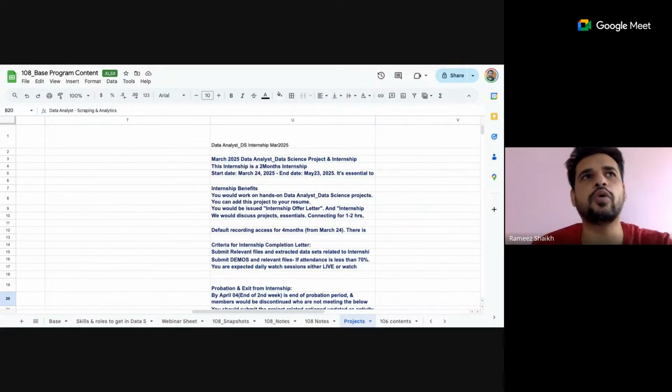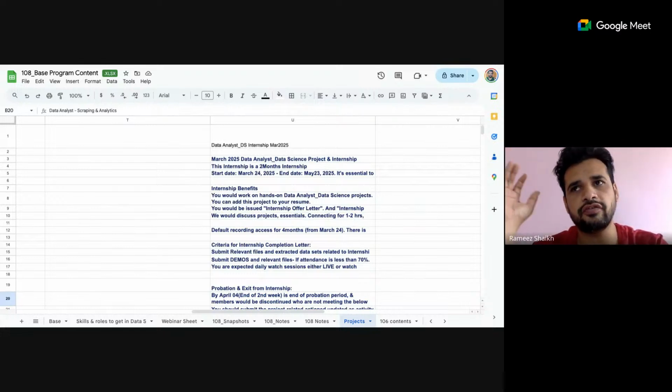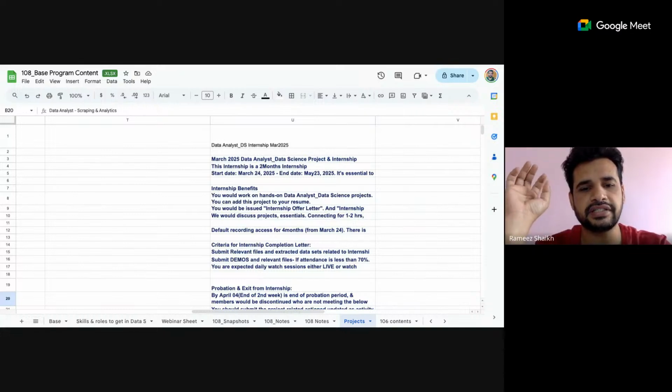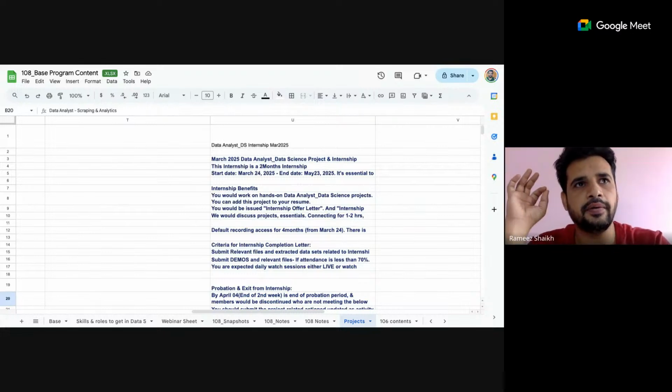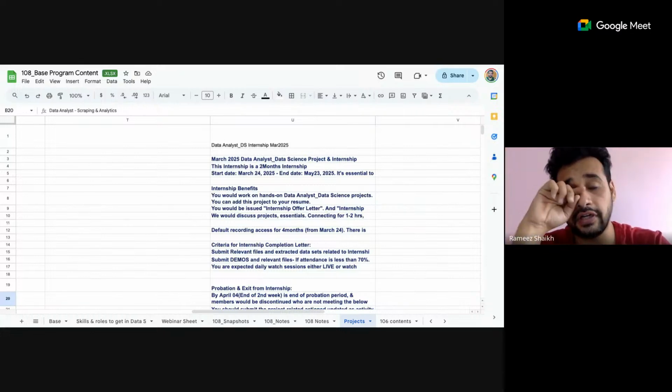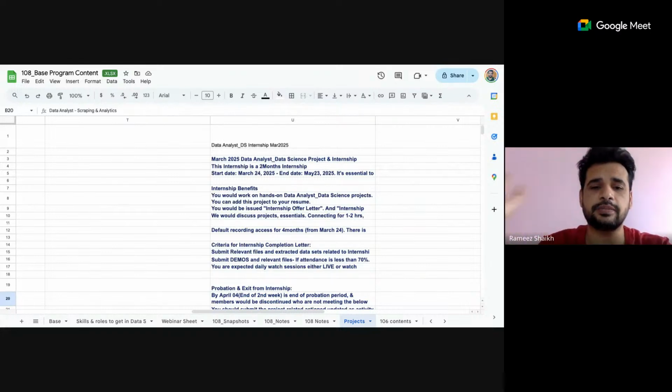If you are primarily more inclined towards getting a data analyst role, if you do not have expertise in machine learning, then we'll generate a data analyst offer for you. If someone says he's more expert when it comes to data science, then we will generate an offer letter related to that. Okay, as simple as that. But there is no exception.